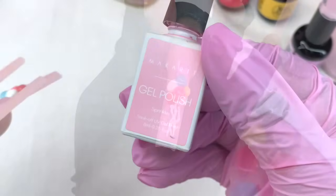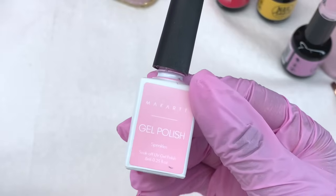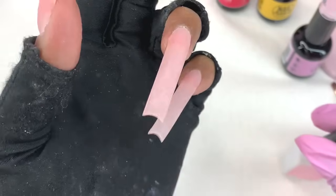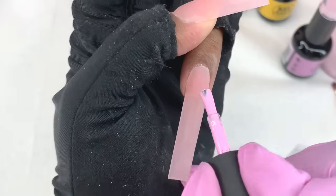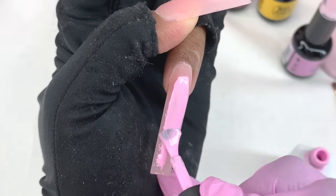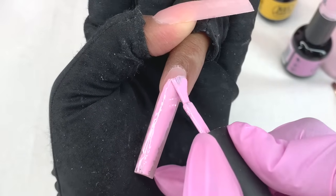So this nail is done. Now I'm going to move on to my next nail, and these are going to be my clown faces. And of course, it's going to be sort of that laugh now and cry later type of vibe, because one of them will be happy and the other one will be crying.